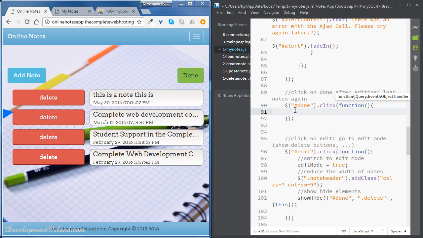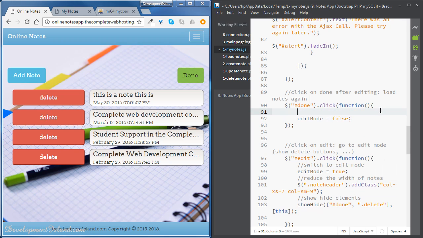So first of all, we're gonna switch to the non-edit mode. Okay, so right here we are in the edit mode. If you click on done, you go out of that edit mode. So edit mode is going to go back to false. Okay, so let's add a comment there, switch to non-edit mode.